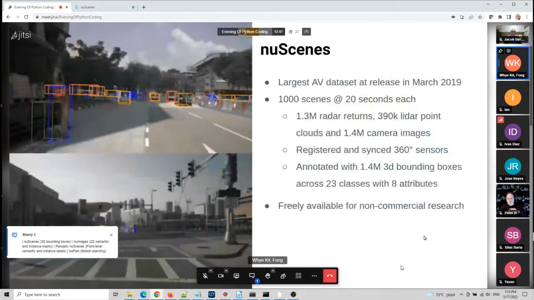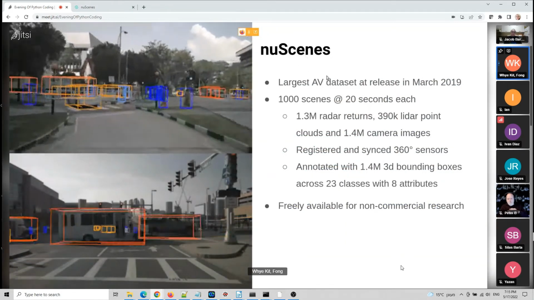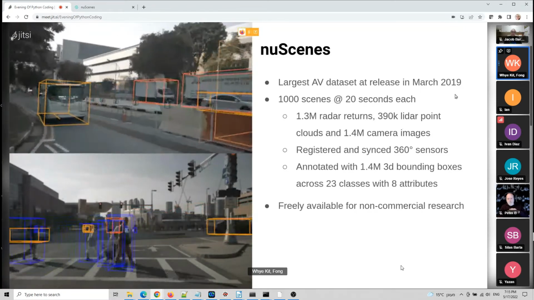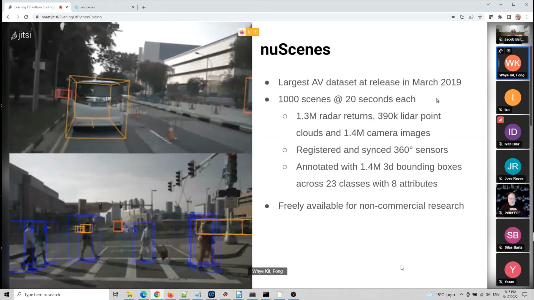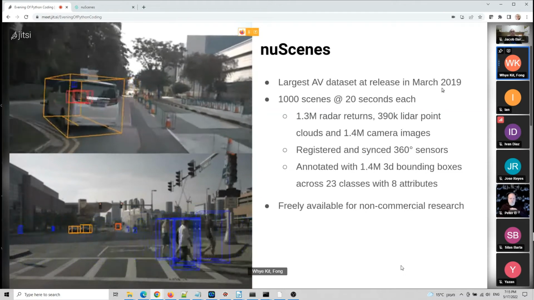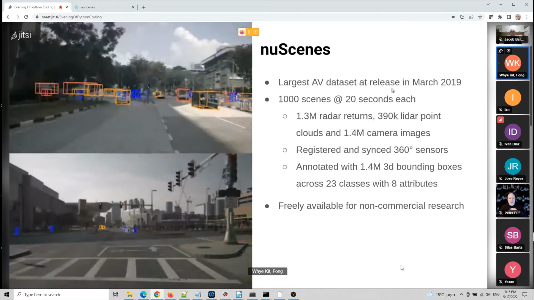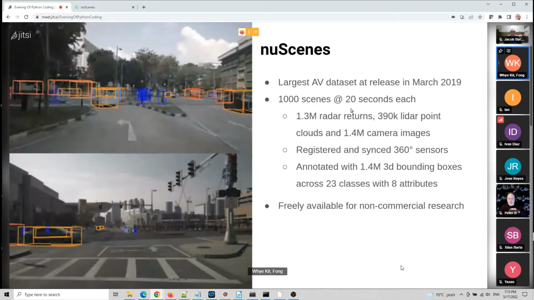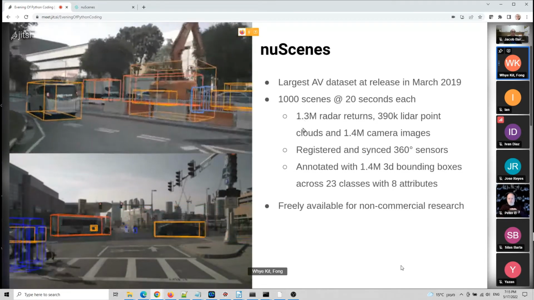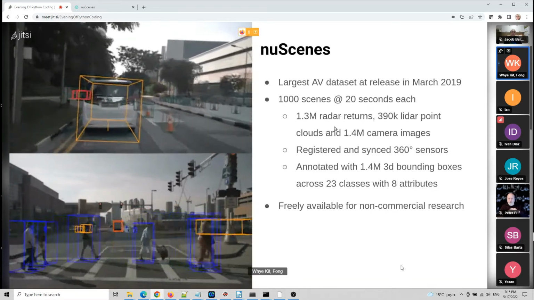So just to give a brief introduction of each vertical that we have. Like I mentioned, nuScenes was the original data and dev kit that was released. It started off in March 2019. So we're actually a very young family, about 3 years in, I guess. And at the point of release, it was the largest autonomous driving dataset at that point in time. We have 1,000 scenes with 20 seconds for each scene. And in terms of the sensors, we have radar, we have camera, and we have LiDAR.